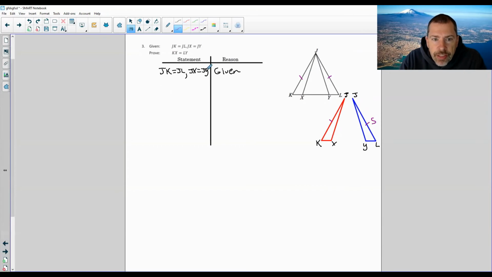Next thing we know is that JX equals JY. Oh, cool. We now have two sides congruent. So I need an included angle. So I guess that I probably have to find the measure of angle J, or in this case, YJL is congruent to KJX, or I should say XJK. Somehow. Okay, so that's our goal. We're trying to prove these two angles are congruent. So I won't label those on the diagram yet because we don't know that for sure. That's what we're trying to do.